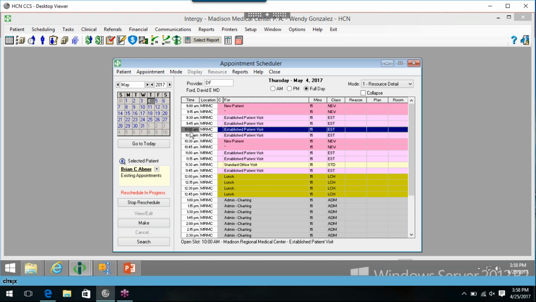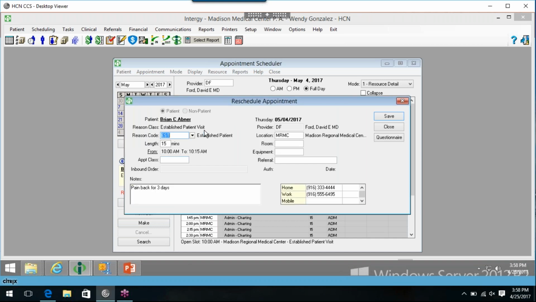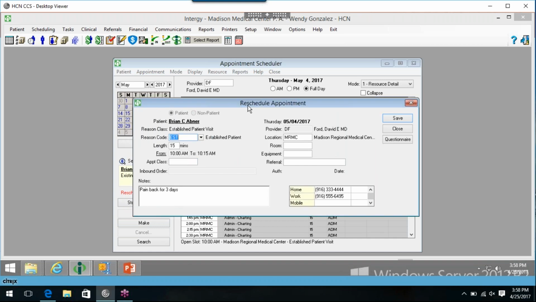So I'm just going to double click on the 10 a.m. slot and take a look at my screen. It now says reschedule appointment. My window now says reschedule appointment. And everything that was on that original appointment is now crossing over to my rescheduled one. So it knows that it's still an established patient, and it brought over the notes that were on the original appointment also. You're going to have access to edit pretty much any of these fields except the provider field.